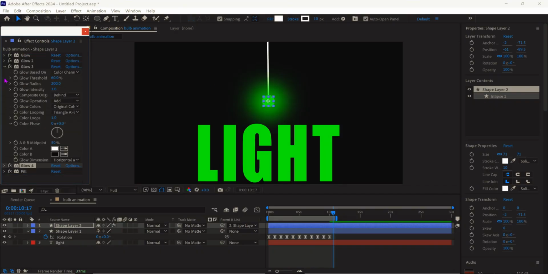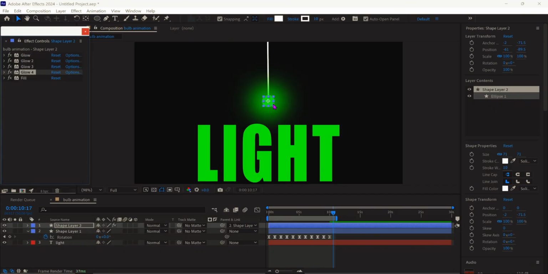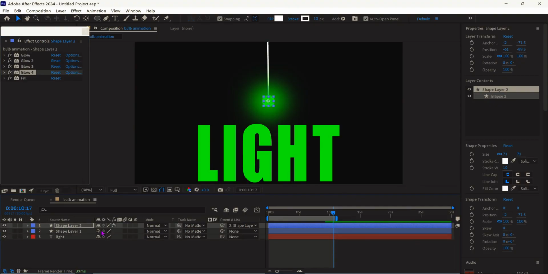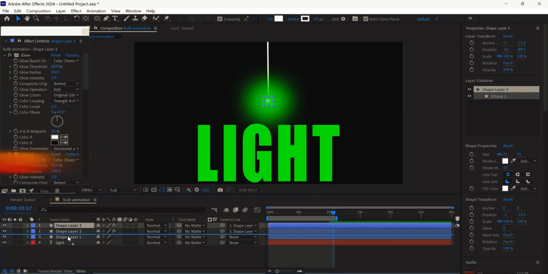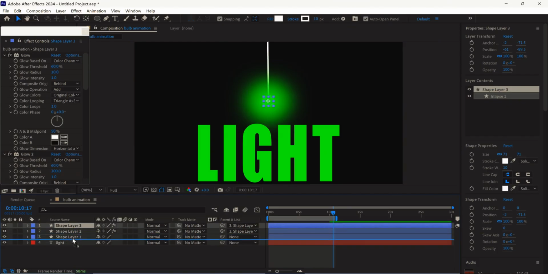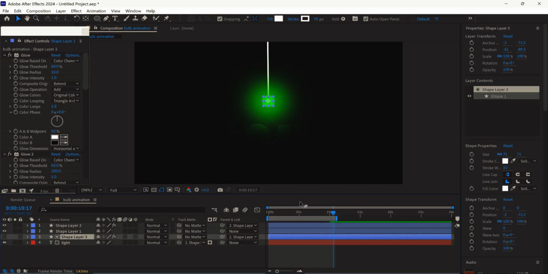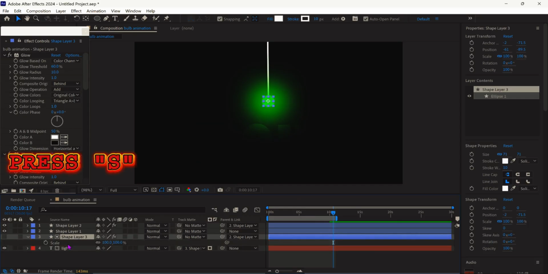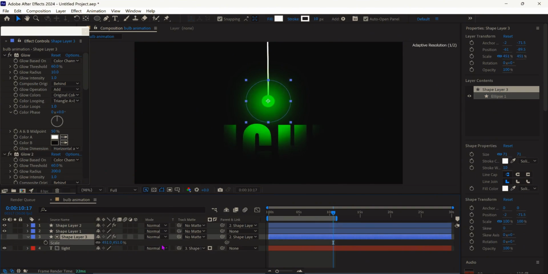You can adjust the settings to your preference, and duplicate the glow effect four times or as many times as you like. Next, I duplicate the light bulb layer, and position it above the light layer. Then, I select the text layer and set its track matte to text glow. After that, I open the scale property of the text glow layer and increase its size like this.